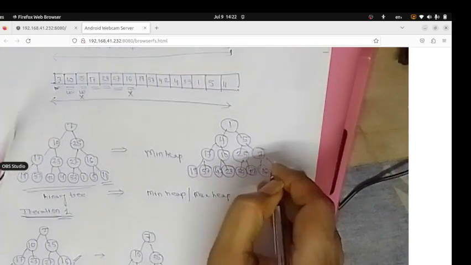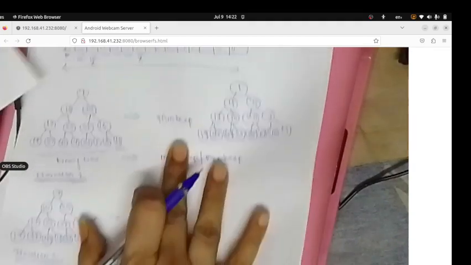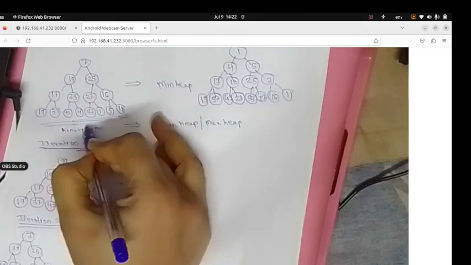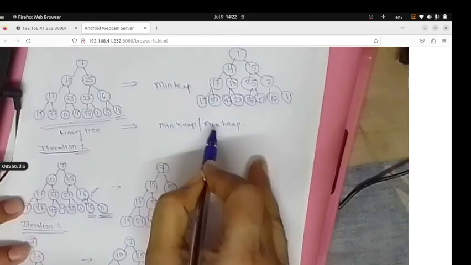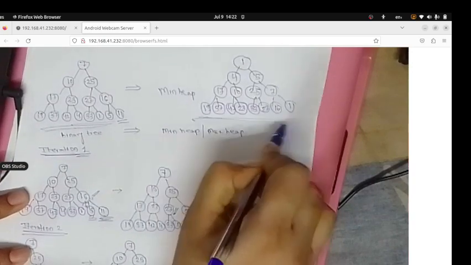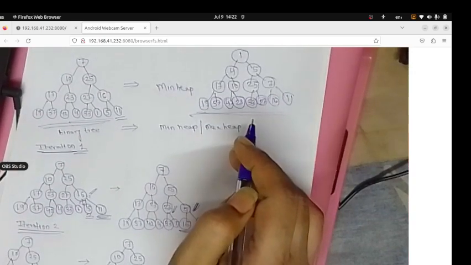So here we have shown how this binary tree is converted to a min heap by this procedure. Okay, thanks.